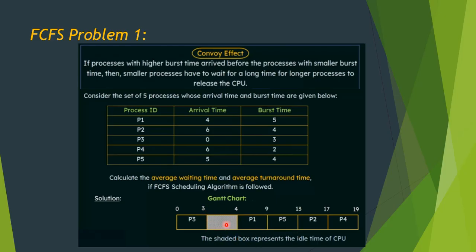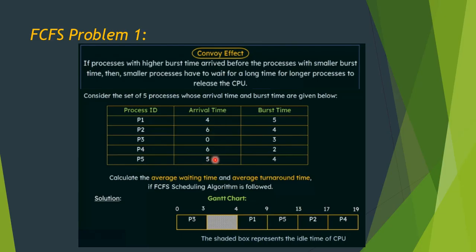So because we expect from 3, you go to 4. But this one stopped at exactly 3. Then that whole gap of 1 unit up to 4 is the time that the CPU was idle before it could be given to process 1. So process 1 comes in at exactly 4. It has a burst time of 5, which means since it is non-preemptive, it has to use the CPU until it is done. So it receives the CPU at exactly 4, uses it for 5 milliseconds, and eventually stops at what? At 9.